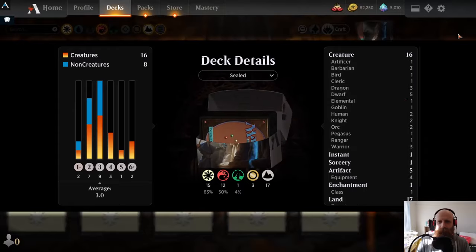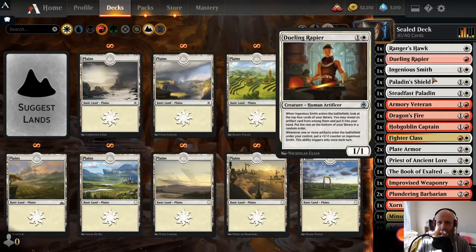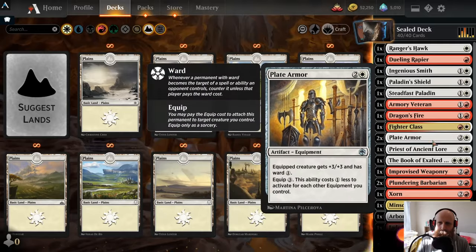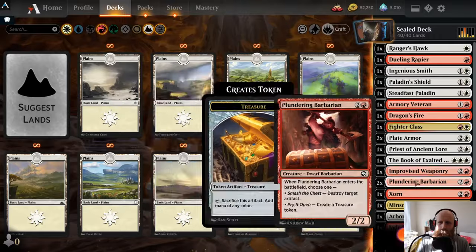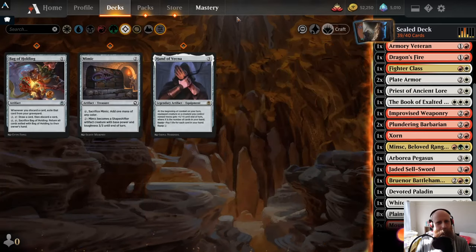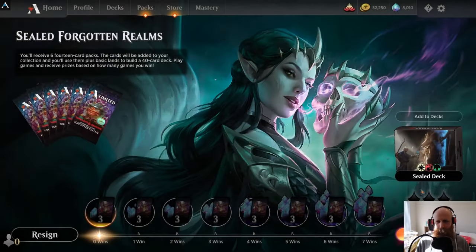Okay, I already have too many cards. Might actually need to cut a creature to fit in another piece of equipment. If I do, it'll definitely be a... I have one, two, three, four, four pieces of equipment. Problem is, I do not have Hand of Vecna in my deck right now, and I want it in there. Okay, done. That was a quick one.